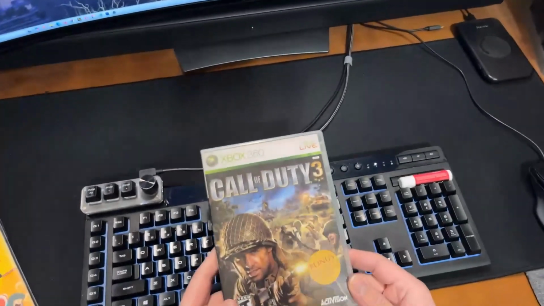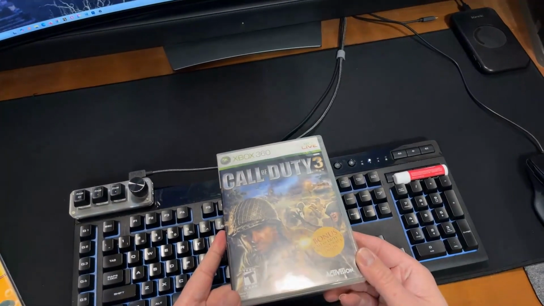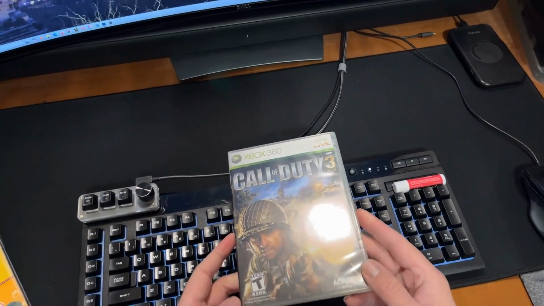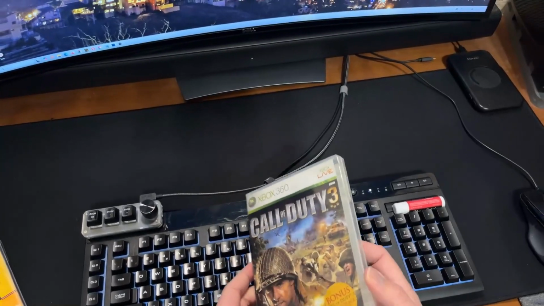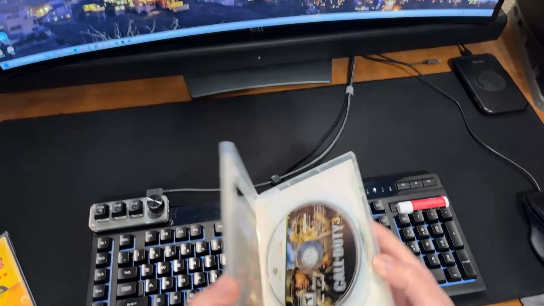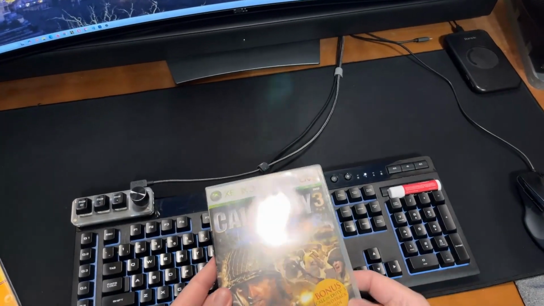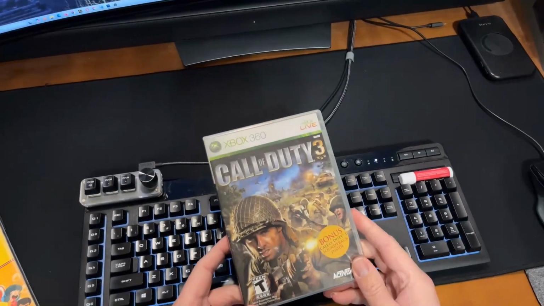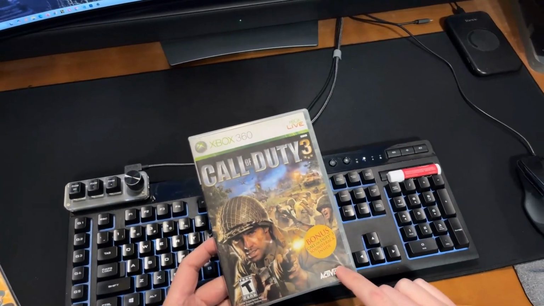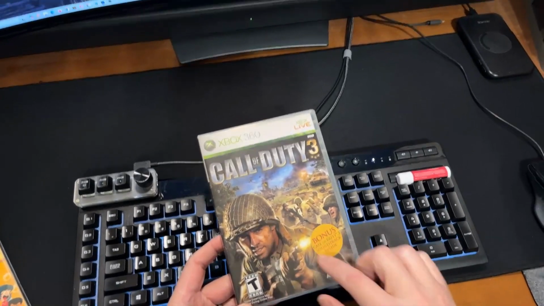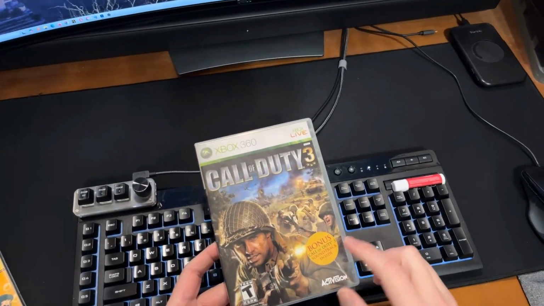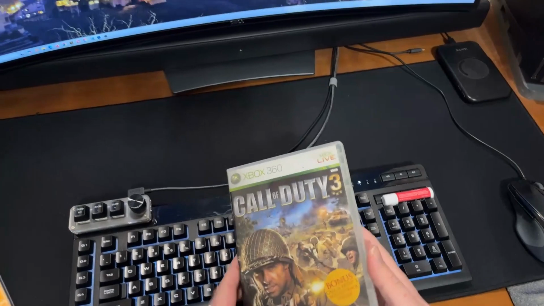Another one here, this is a soundtrack, or well, it's an Xbox 360 game that came with a soundtrack. So, if you wanted to rip this soundtrack, but you needed some cover art. There's a lot of stuff going on here. In particular, they got this really big label. It's not even a sticker, it's just printed on there.